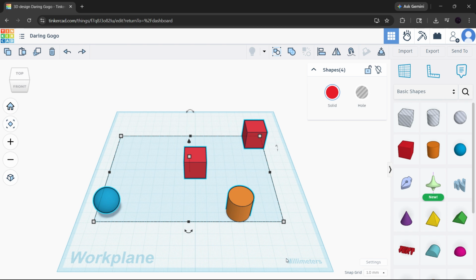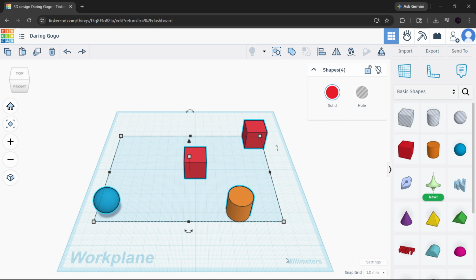Now, let's talk about aligning to a key object, because this is one of the most important techniques to know. Sometimes you don't want both objects to move evenly. Instead, you want one object to stay in place while the other object moves toward it. Tinkercad makes this possible with the key object method. To do that, first select both objects and press L to open the Align tool. Then click on the object you want to keep stationary. That object becomes the key object, and the alignment handles will center around it. From there, you can align the other object relative to that fixed point.